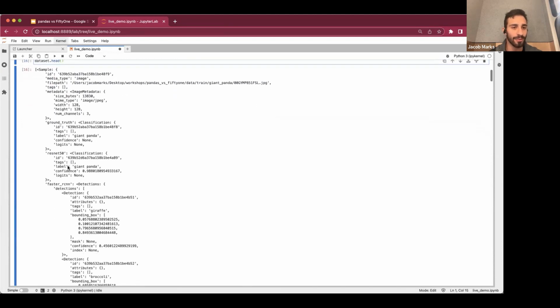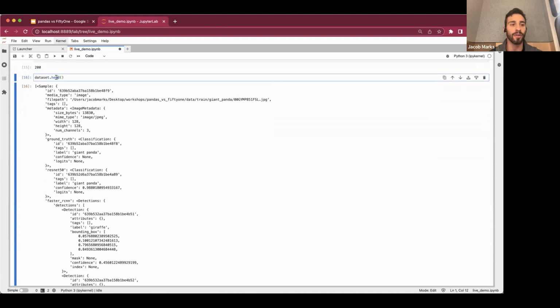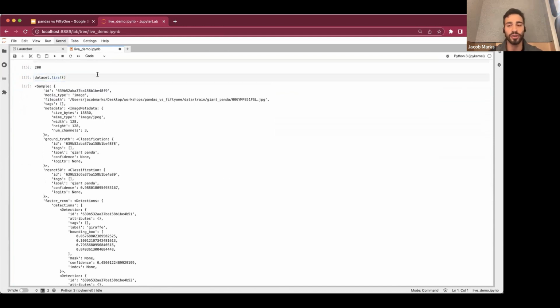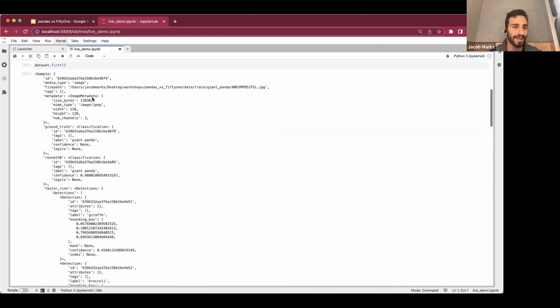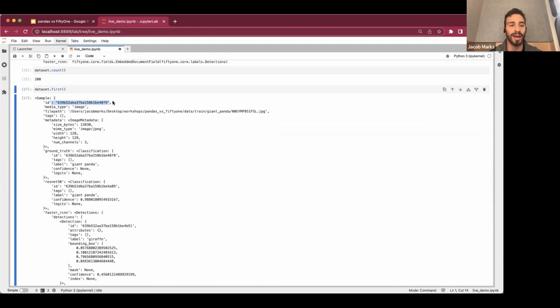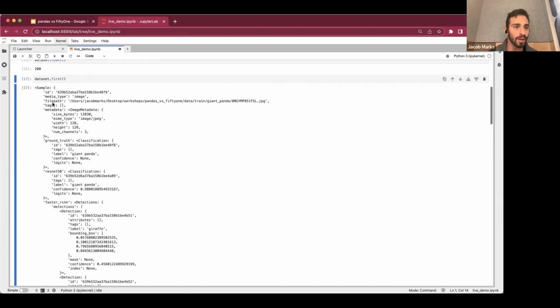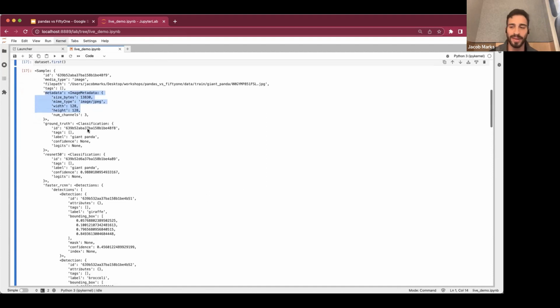So here we can see this returned a bunch of samples. If we want to, we could also just look at a single sample. So the first function gives us just the first sample in the entire data set. And here we can see each of them comes with an ID, media type, file path, where the actual media file is located, because all the data that's stored in this data set pertains to the metadata and all the stuff that accompanies the media file. But the data set here doesn't actually contain all the information for the image or the media file itself. That will be stored separately. It also has metadata, including the width and the height of the image, things like that.